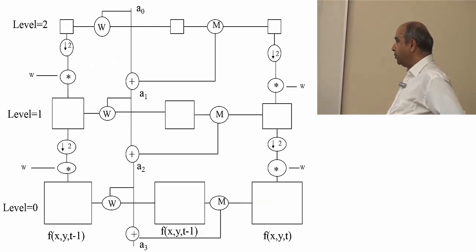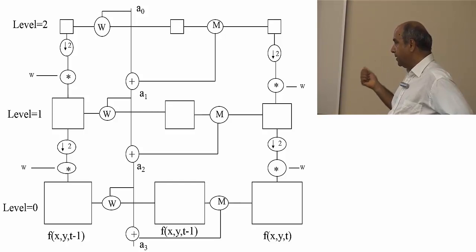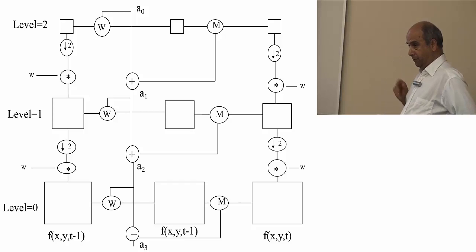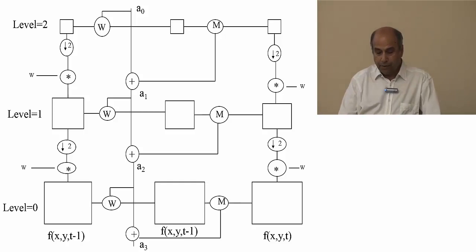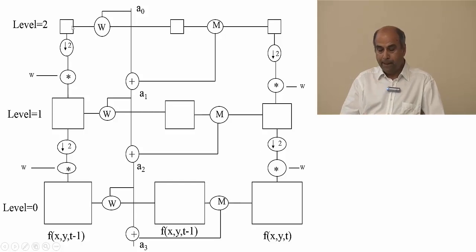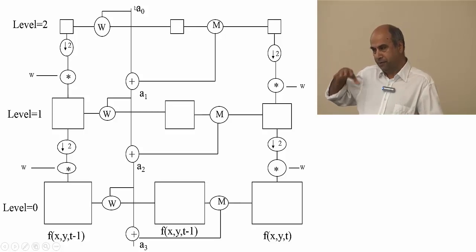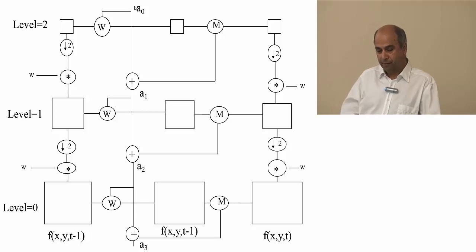So we are given two images. We call the first image at t minus 1, second image at t on the right side. We build a pyramid as shown here, and we have only 3 levels, but we can have many levels if you want. So once we have the pyramid, these levels, we start with the highest level here, and we will start with some initial estimate. If you don't know the initial estimate, you just assume it's all zeros. But if you know some idea, we'll start with that.